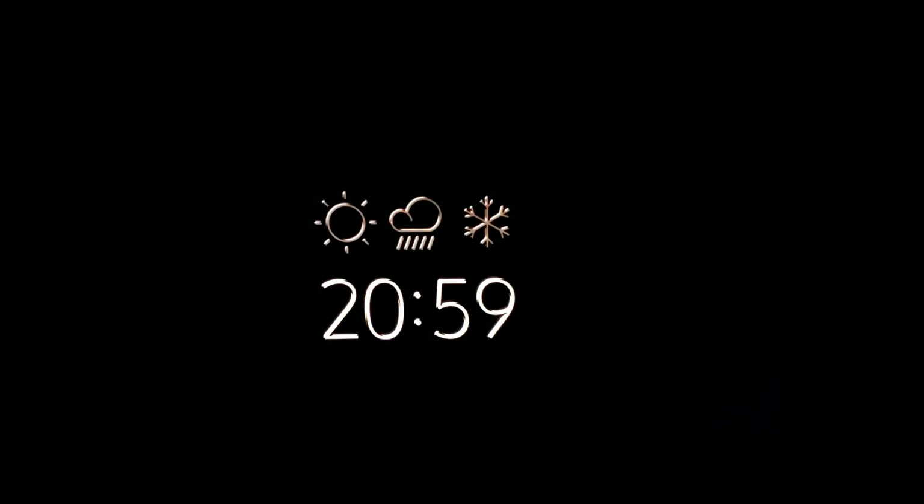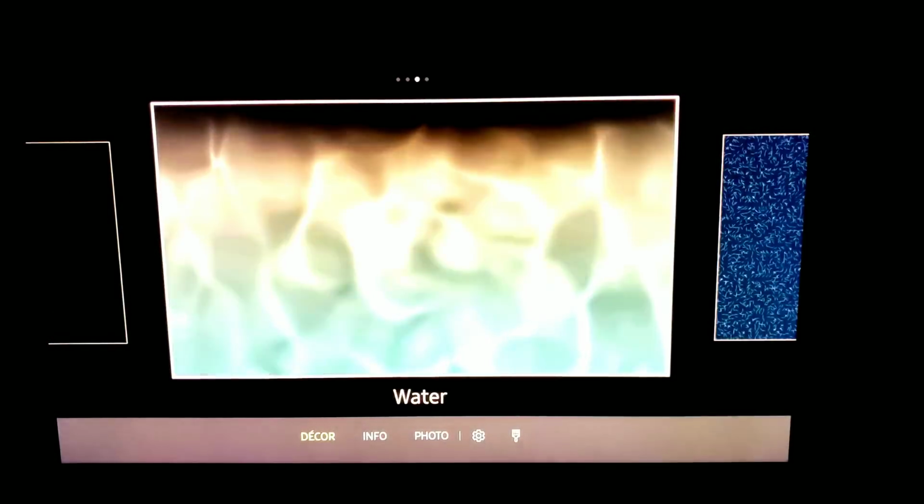This basically will just tell you the time, it'll tell you the weather, excuse me, and it will just sit on your TV. It uses virtually no electricity. I mean, I think it was like $30 a year. And it does not suffer from any kind of burn-in, which of course would be something you would have to worry about on an OLED TV.